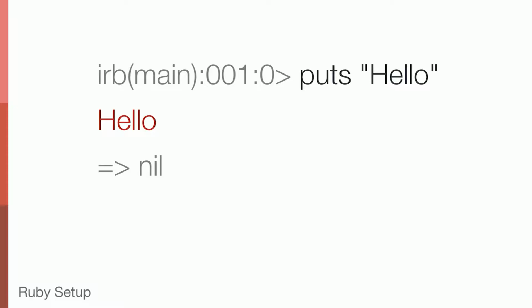And as a really simple example, we can say puts, quotes, hello, and that'll spit back hello. Very, very simple. We're just giving Ruby something to spit back out to us. And you're going to get this line on the bottom that says nil. You can disregard that. Ruby always wants to return whatever's left over, whatever the object is, but there's nothing to return here. It already gave us back our value. So you can just get used to seeing the nil. It means you're fine.